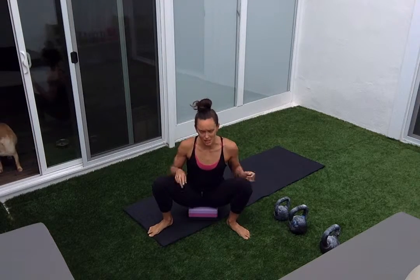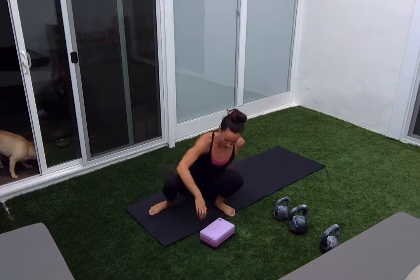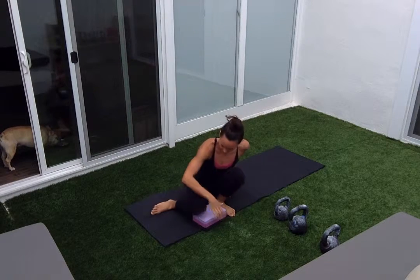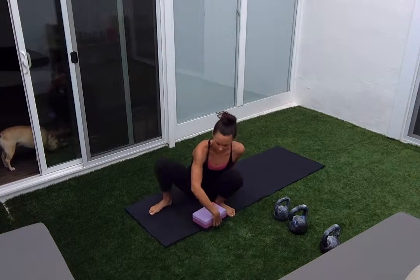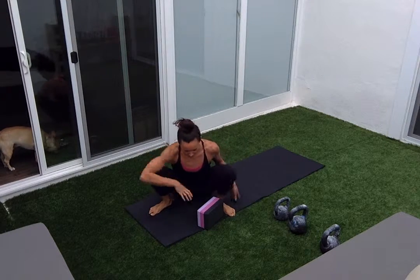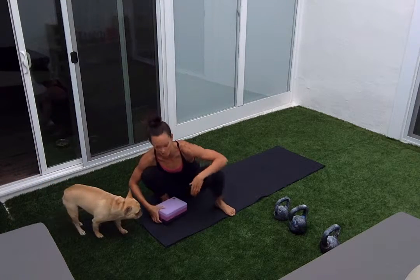You might need two blocks for this. Okay, so I'll show it. You can have any height here with the block. I'm dropping my knee. Block is right inside that left foot. I can raise it a little bit higher if it's still not touching. Switching sides, touching the knee to the block if you need that support.